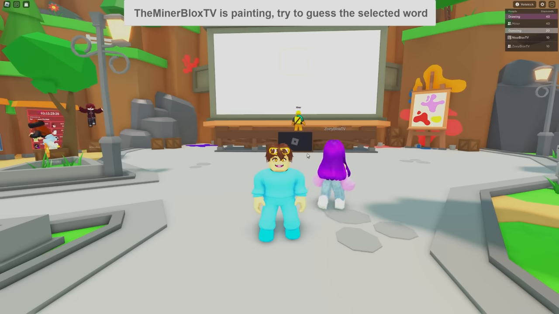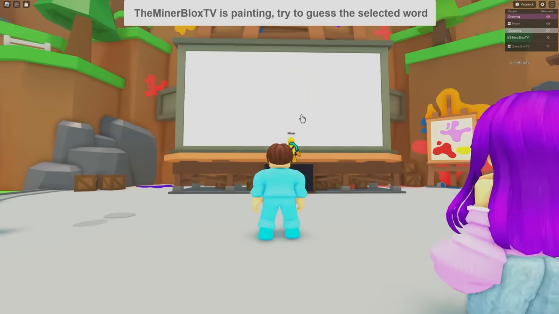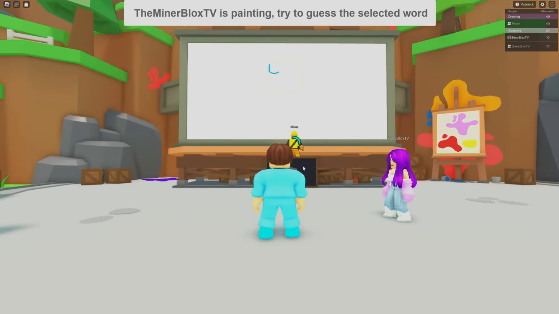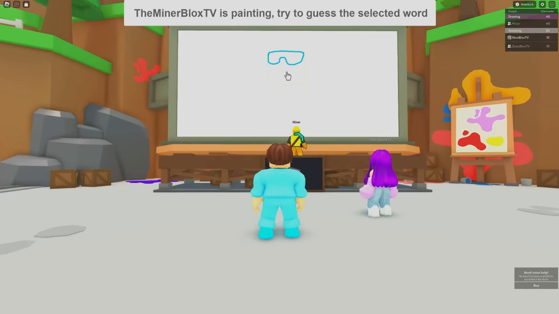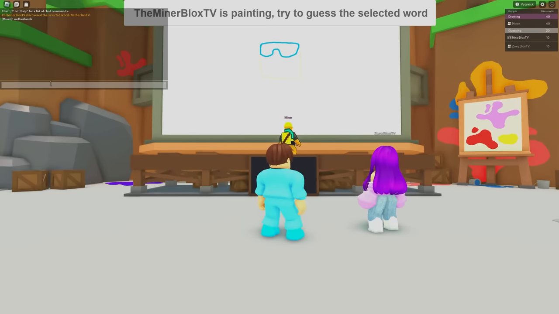Today we're playing Guess the Drawing. Oh, all right, Nico. And what is the miner doing? I think the miner is drawing. Oh, boy. I guess he's going first. What is he drawing? Why does he have goggles? What does goggles mean? I'm typing goggles. I think I got it wrong.